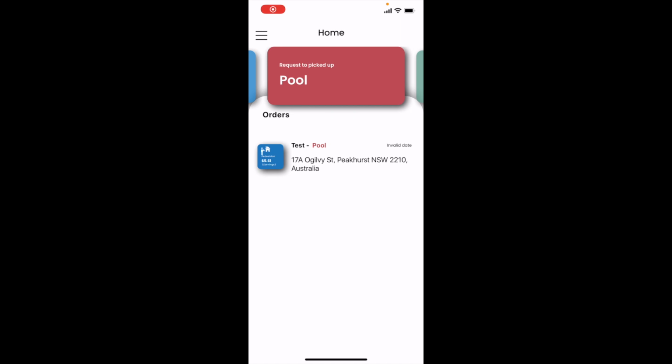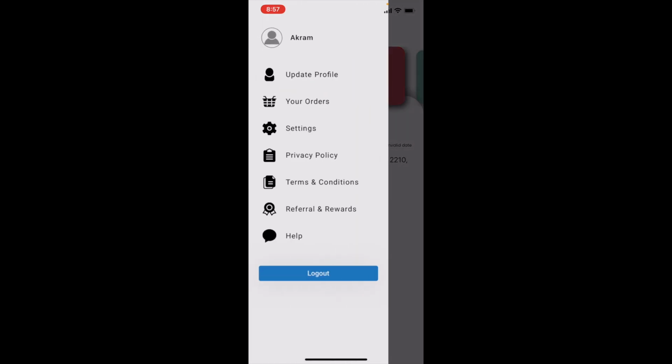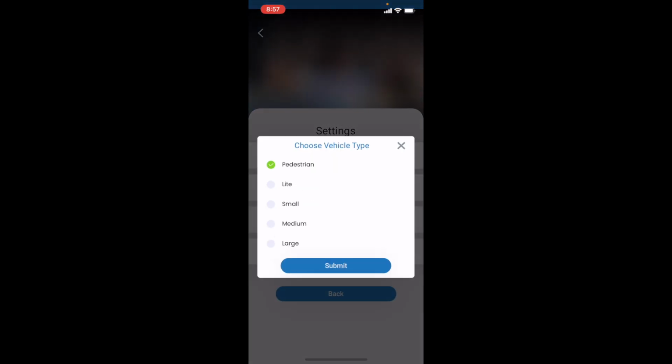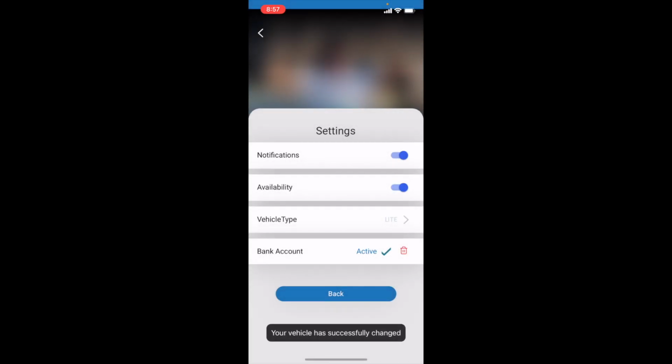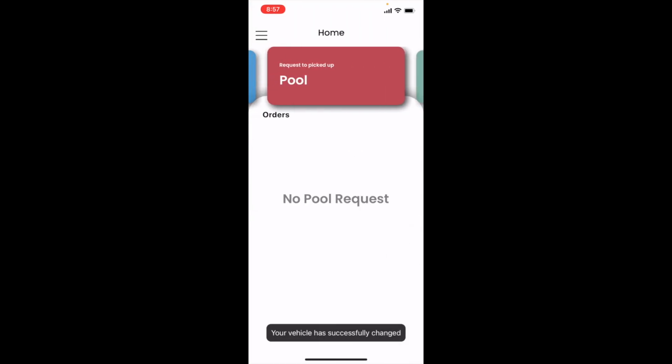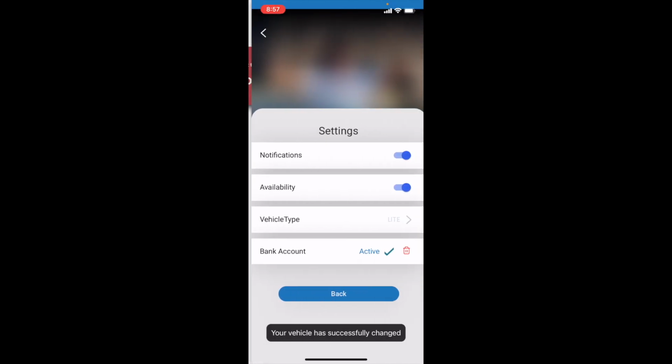Now request in a poll is different from active request or request now. A request in a poll, when you choose your mode of transportation, like for example pedestrian, you can see jobs that will be able to be done in that mode of transportation. So my mode of transportation now is pedestrian, so just now I was able to see one job under pedestrian, but if I change to light and I go back, there are no jobs here. So you get the idea.